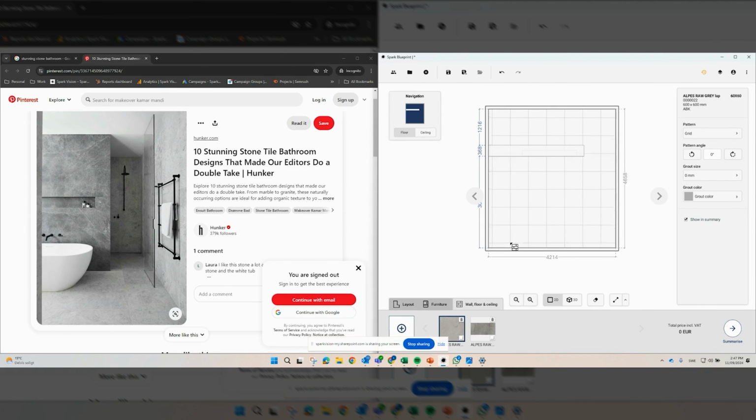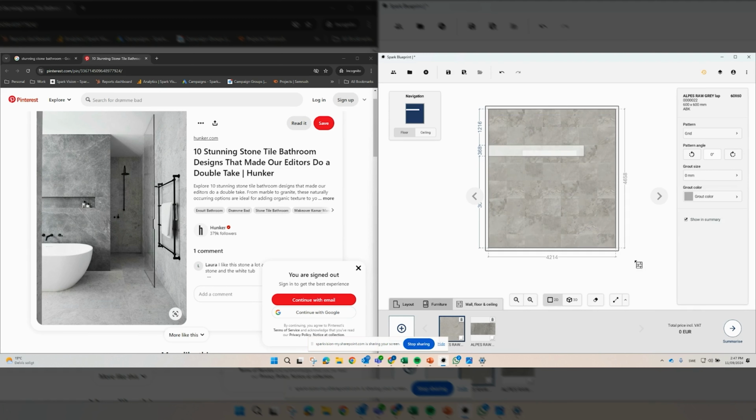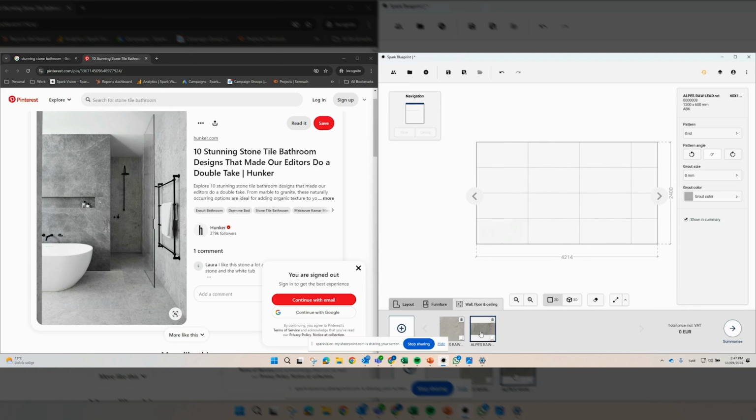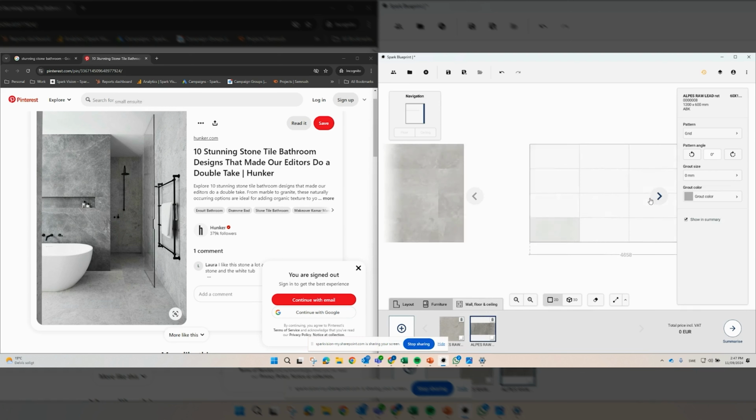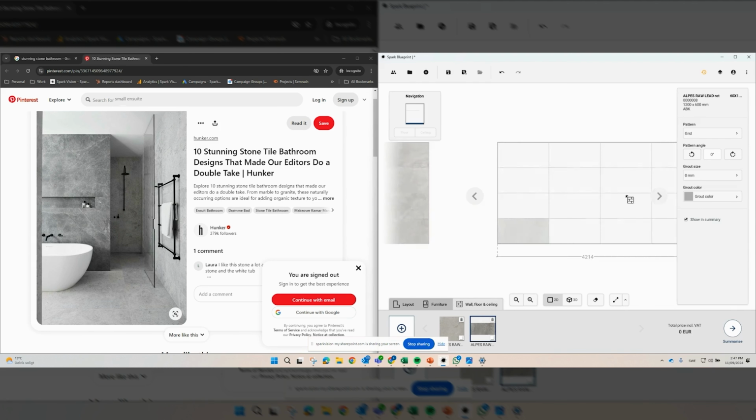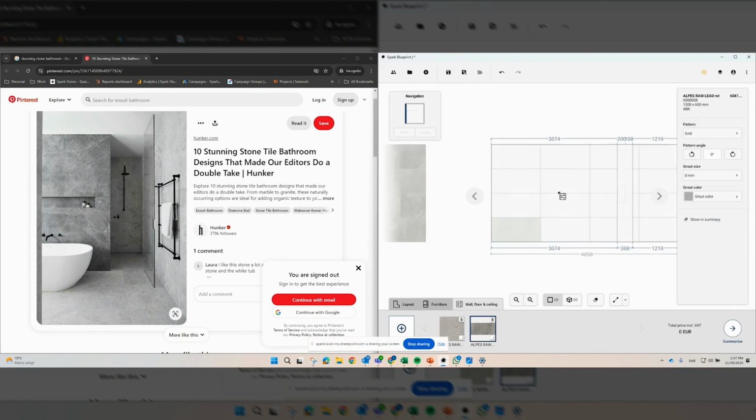So as we see, straight up like that, putting the grout to 0 millimeters, make sure the grout color is quite similar, and then I'm just going to drag across. Go to the walls here and we switch that, make sure it's 0 millimeters, drag it straight across like that. Don't forget any of the surfaces.